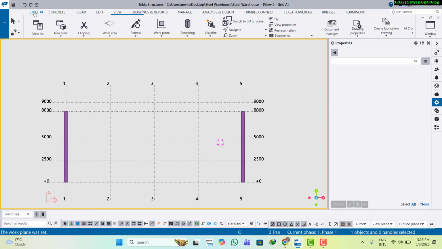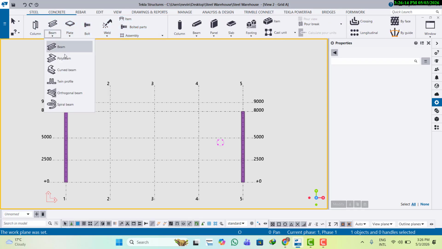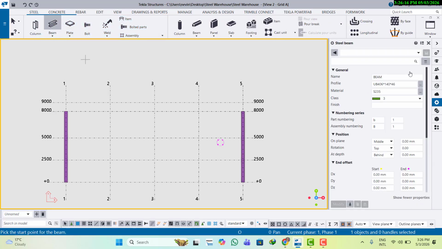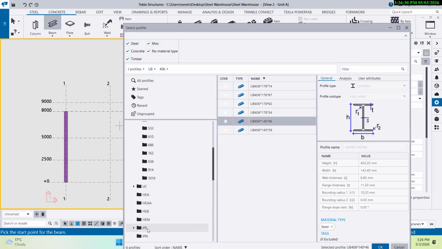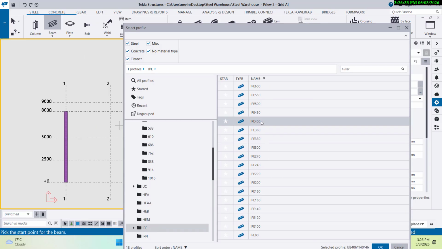Then go to steel, beam, and here change the name to rafter. Press the 3 dots to select the section. Select IPE 400.